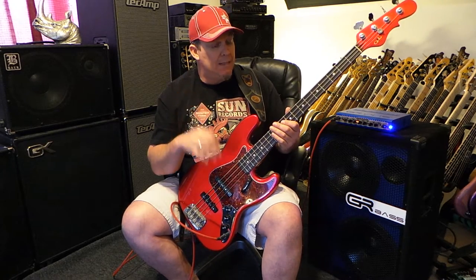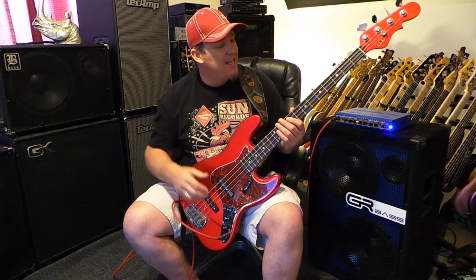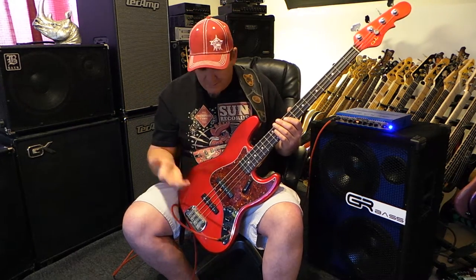All the hardware is original stock G&L hardware, which never needs to be replaced. They do a great job with their hardware. And then it has a Sadowski 3-control drop-in preamp, which sounds amazing. Kudos to Roger Sadowski. Roger's kind of a mogul in the bass business. He's been doing it a long time and knows what needs to be done to make a jazz bass sound killer. These are completely assembled drop-in preamps — you just drop it in, hook up the wires, put a battery in and go. It takes literally about 10 minutes. Super reliable and really great-sounding preamp.